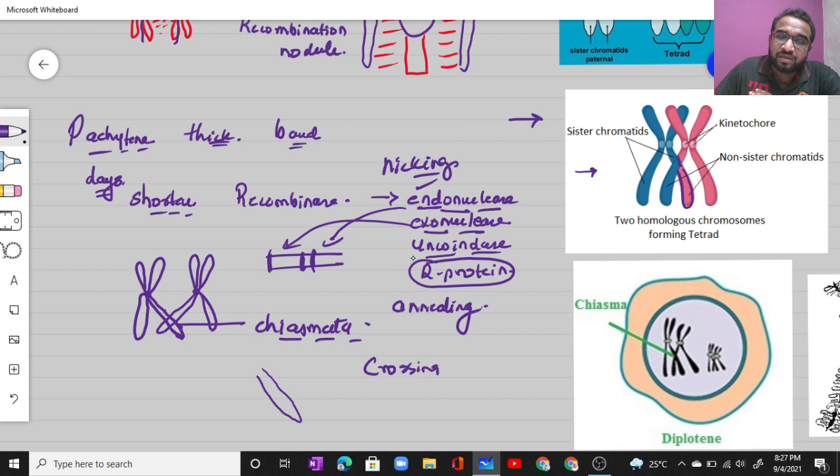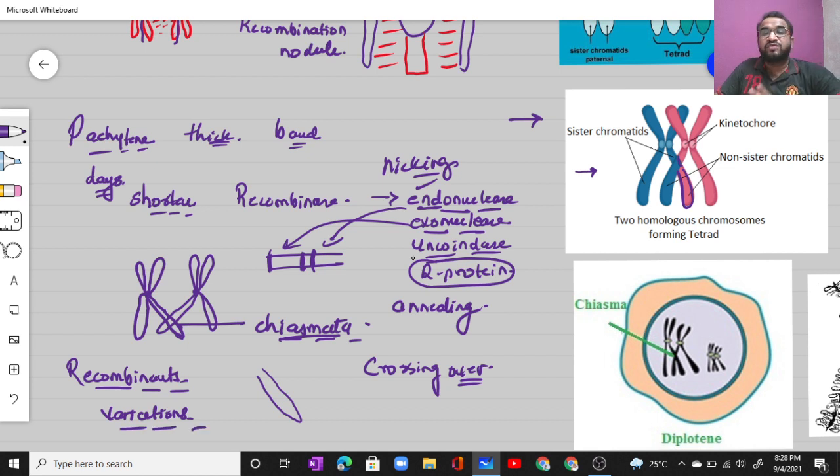We have to remember this, right? The two non-sister chromatids overlap on one another, they cross over, and once the crossing over has taken place, the chiasmata formation takes place. They get attached to one another at a certain specific region, and the recombinase carries out its role. It cuts the segments of the chromosomes and exchanges them. Because of this, the chromosome segments are exchanged, the DNA gets exchanged, the genes get exchanged, and in this way new types of chromosomes are now formed, which are called recombinants, right? So because of the recombination process, variation of genes takes place.